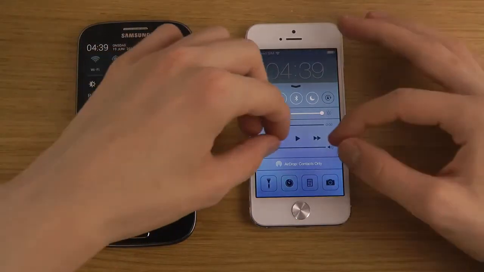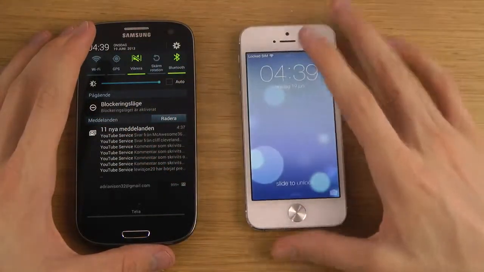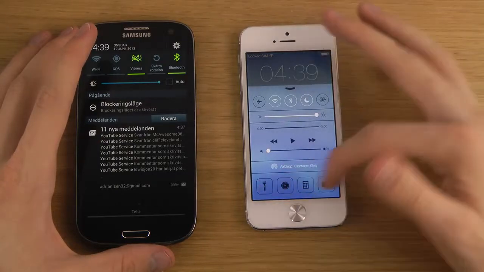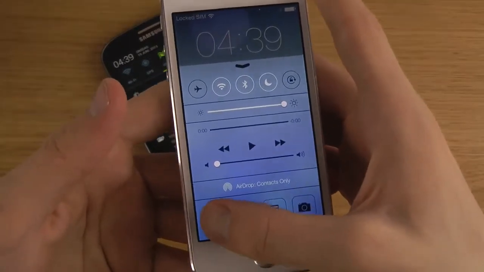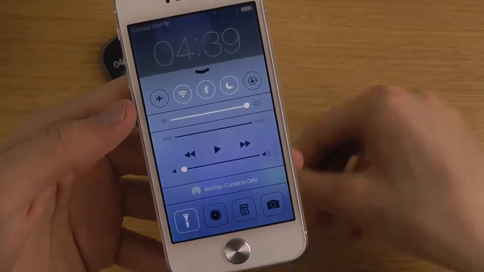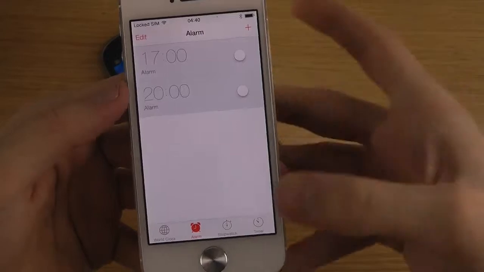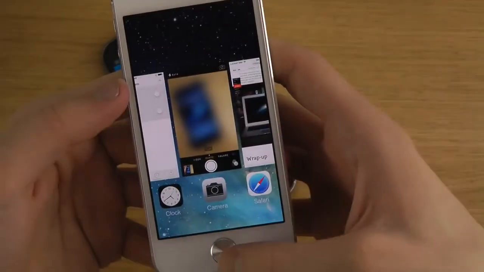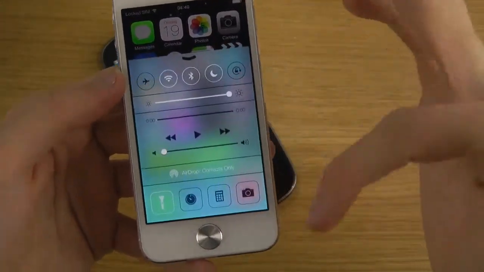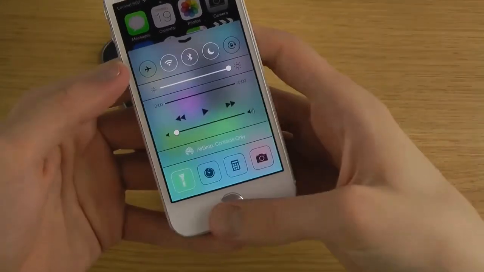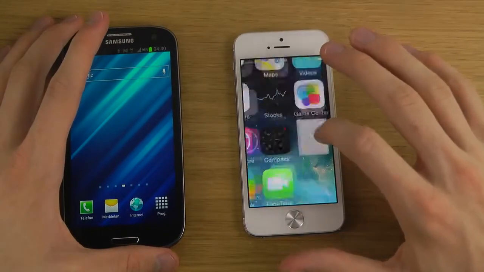Of course, if you play music in Android, you will also see this little music player pop up here, so that could be good to know. You have also some quick apps, like a flashlight here, which could be a little bit useful. The alarm app, which also has access to world clock, stopwatch, and timer. And timer is probably something that I would use a ton. Swipe up here, also the calculator and the camera, quick access to those. So that is this control center that they're calling it.